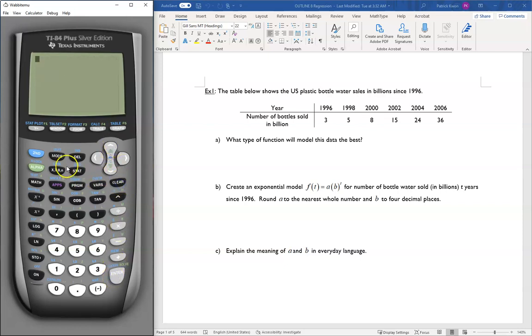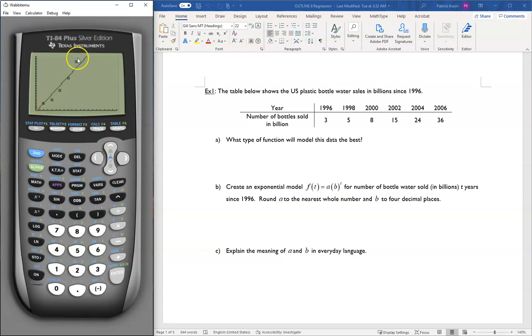Oops, I'm so sorry. That's not what we wanted to do. We want to go to y equals to enter our function in here. After you've hit y equals, go to vars and repeat those same steps I said earlier. Okay, so now our function is entered in there. If we hit the graph button, our scatter plot should show up as well as that linear function we found. So that looks like it's decent.